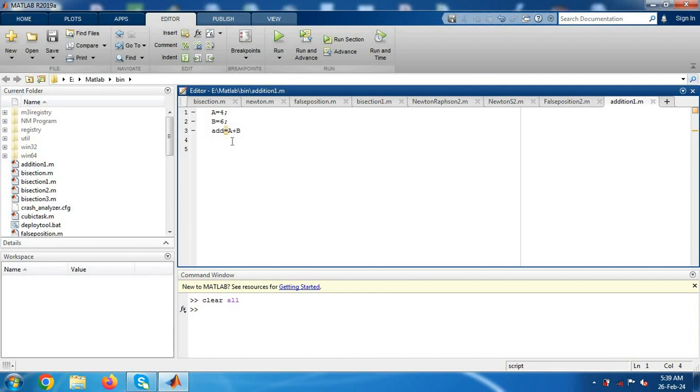But suppose I change this number like this, and now you can see the numbers, and immediately if I run this, you can see the addition.